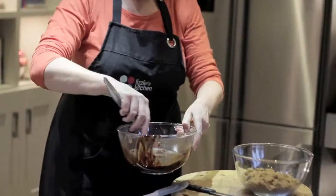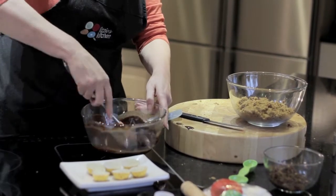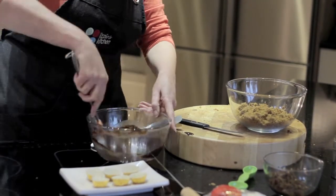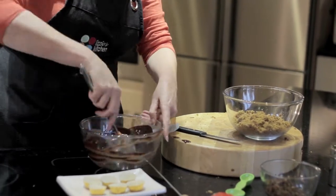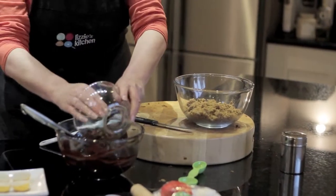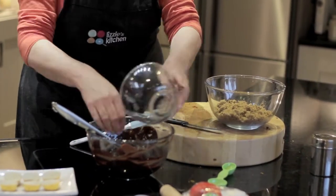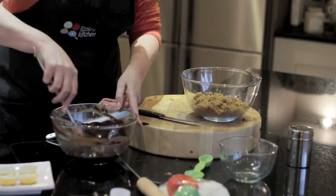That looks good. So it's nice. There's a tiny little bit that hasn't melted, so just give it a stir. There's enough residual heat in that. Okay, that looks great. Now I'm going to tip in our sultanas. You can use currants or raisins if you want as well, or any sort of dried fruit. You don't have to use sultanas, but that's what I had in the cupboard.